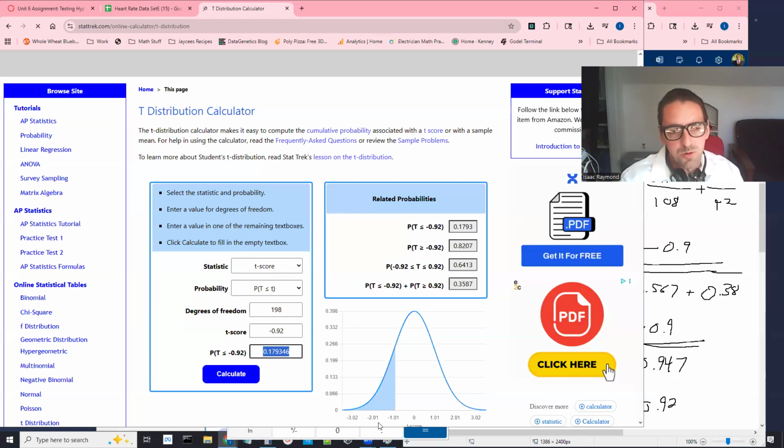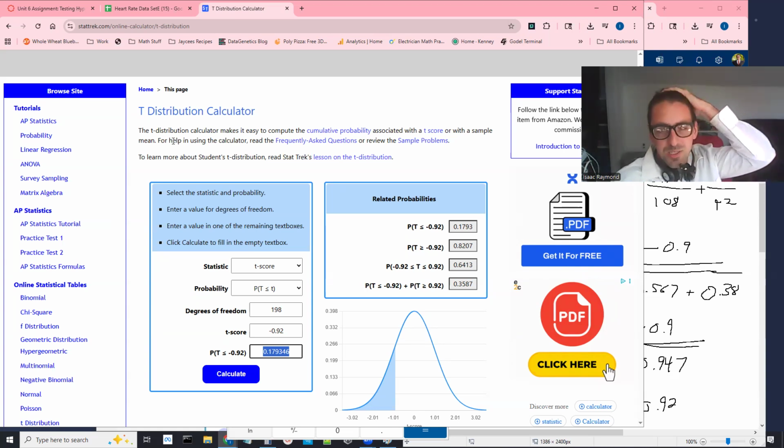The p-value is 0.179. So what you would say is that the p-value is not that small. That means the probability that the null hypothesis is true, given our data, is roughly 0.179. That's not exactly the p-value. If you want the full definition, the p-value is telling you the probability that you got that test statistic of negative 0.92, assuming that the null hypothesis is true. So it's an 18% chance. So that's still a relatively big chance that the two are actually equal to each other.